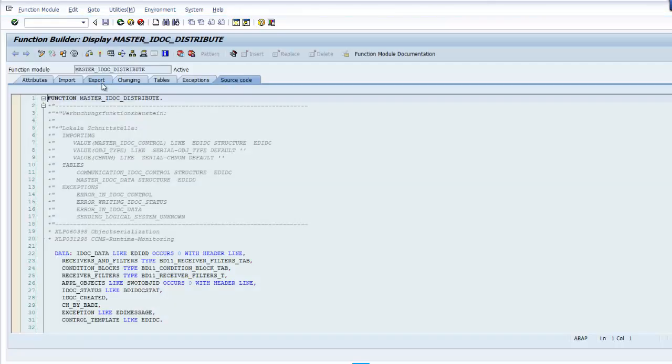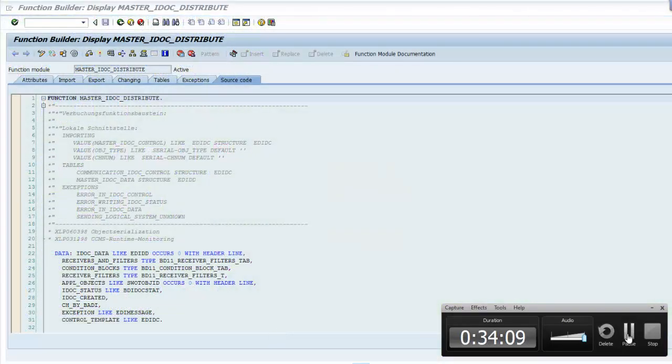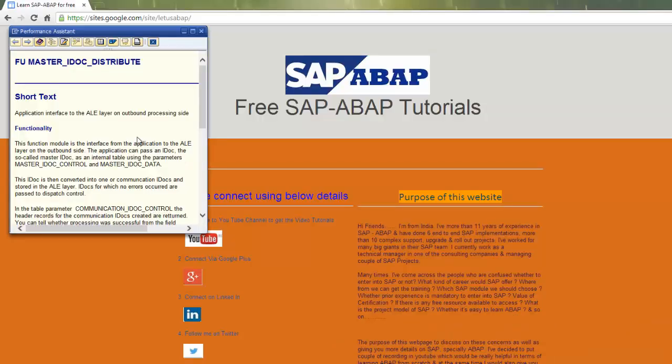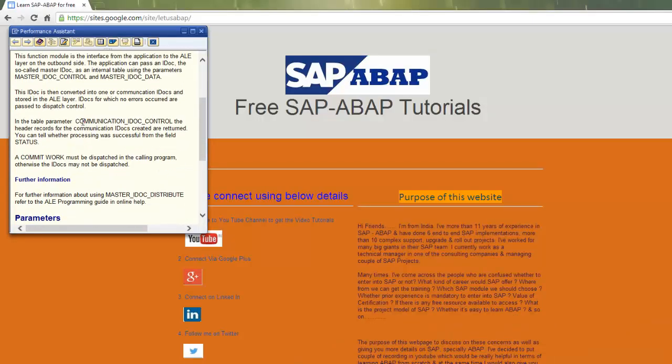So if I go to the documentation, okay, this is the documentation. This function module is the interface from the application to the ALE layer on the outbound side.